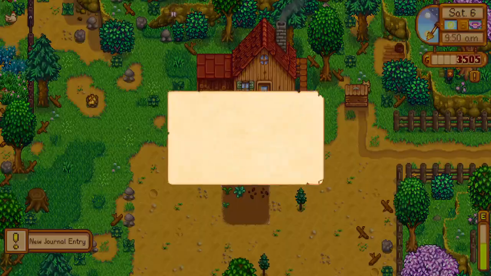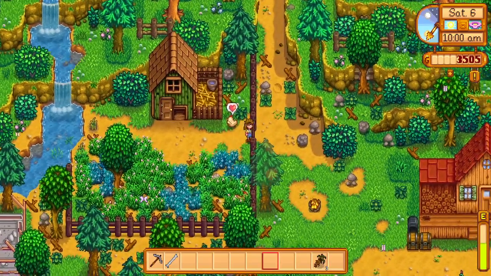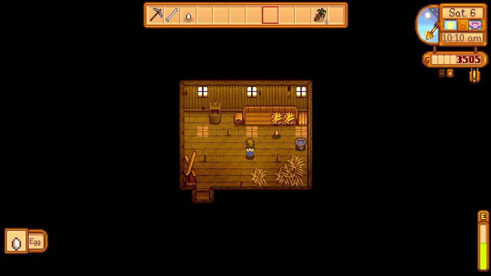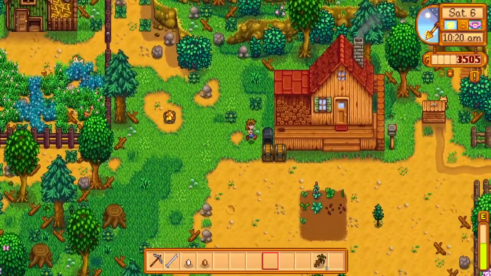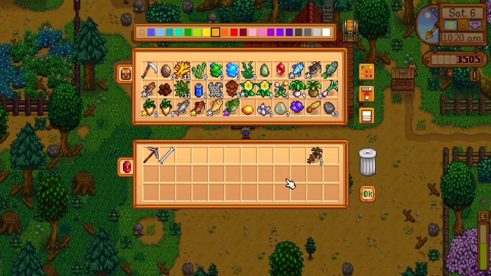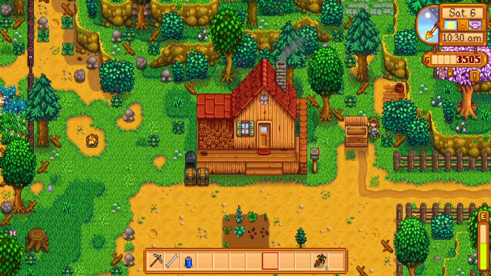Alright, we need to see the wizard, go check on our animals. Zucchini curls way down there. We did get... Okay, we don't have the recipe yet. We did find some earth crystals, I think, but we don't have the recipe for anything yet. Let me see. Okay. There we go.